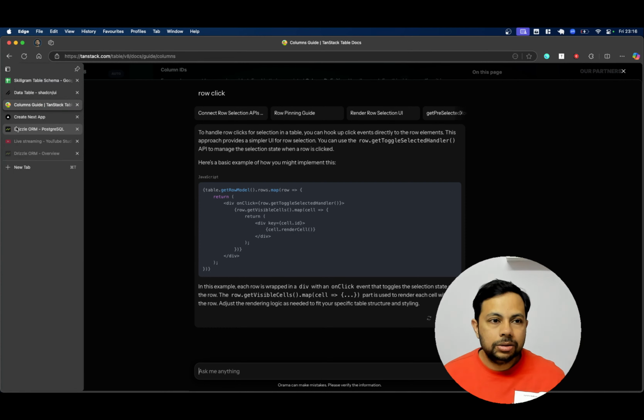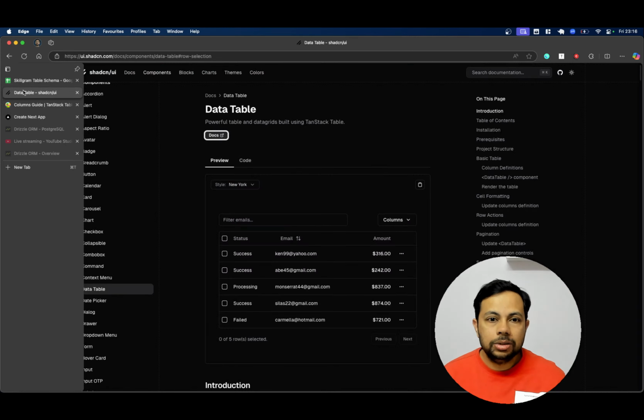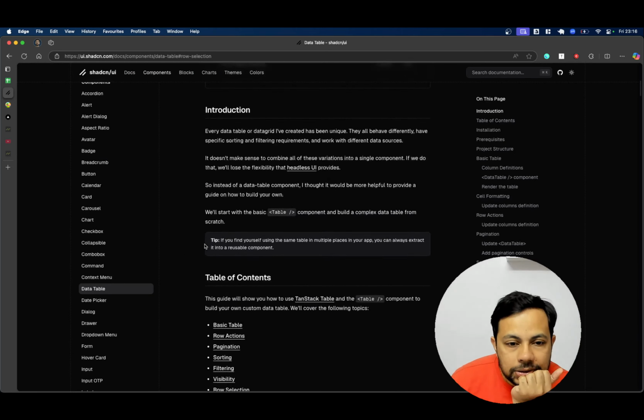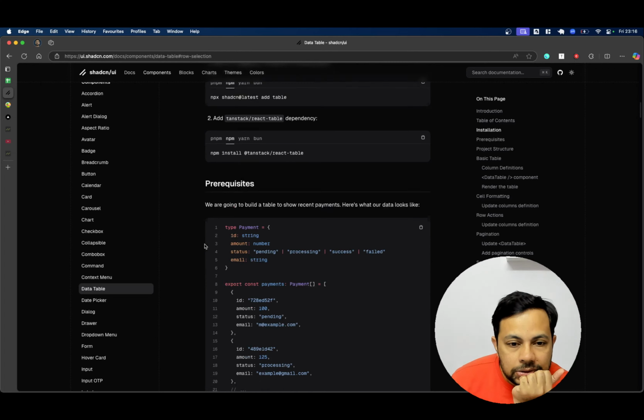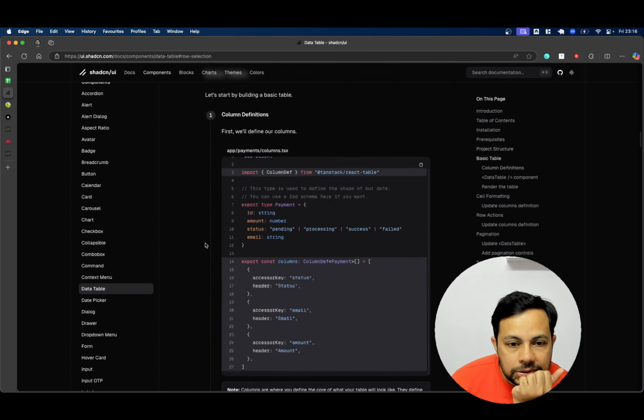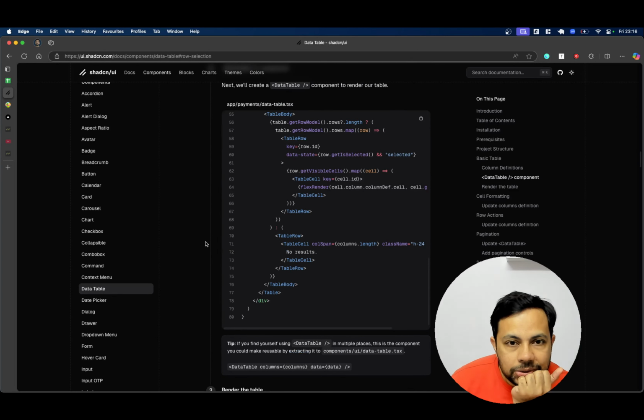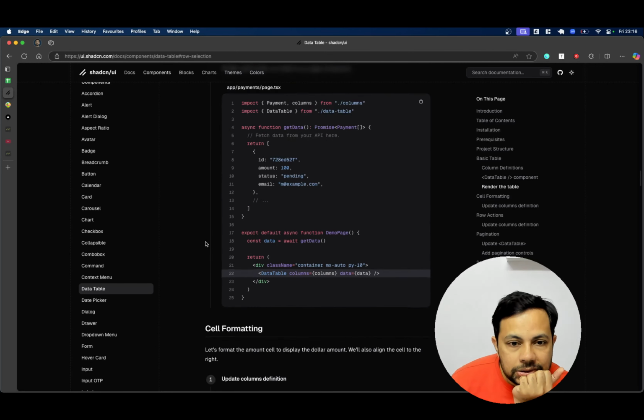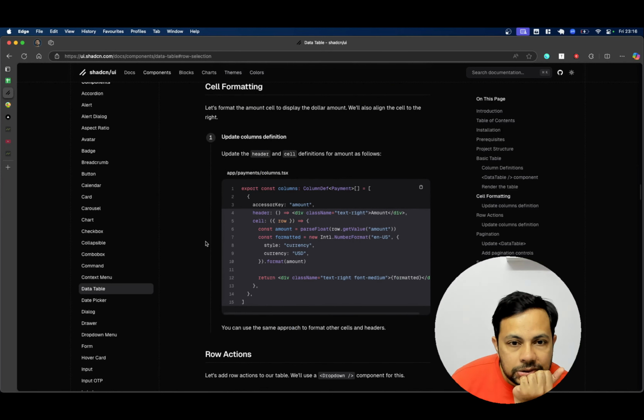So let's go back to this data table and look at the row. They were doing something with the row, a div, column def cell, row.